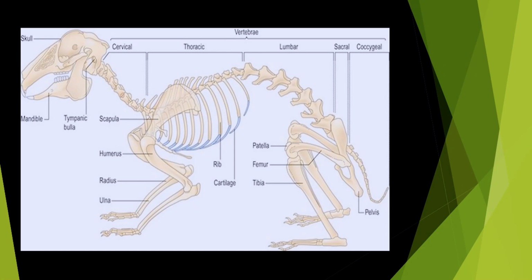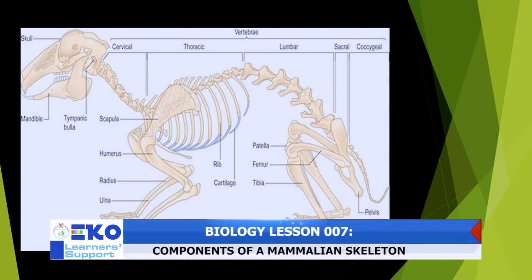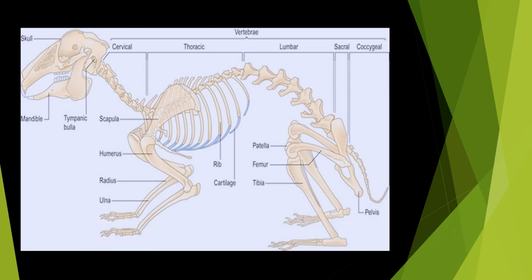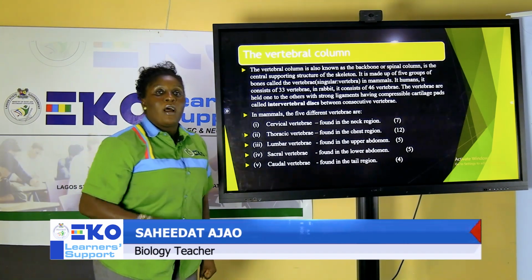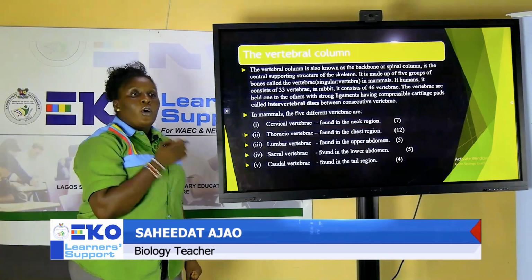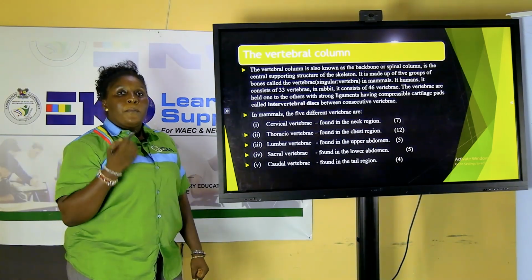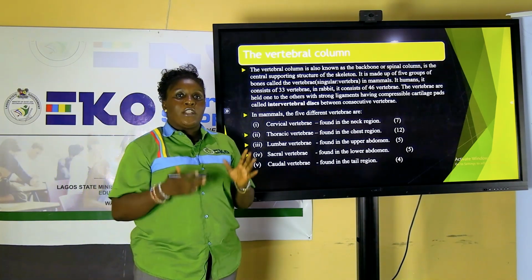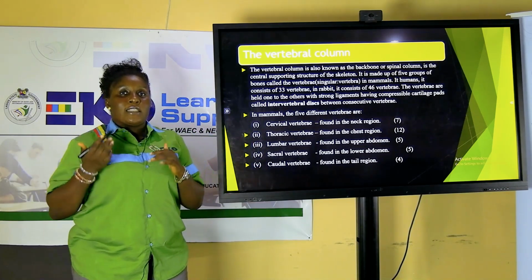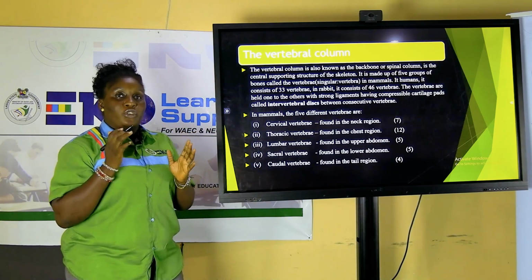Now take a look at this picture, students, very well. You can see that this is a skeleton of a rabbit divided in different sections. You can see the skull, you can see the cervical vertebrae, you can see the thoracic, you can see the lumbar, you can see the sacral, and you can see the caudal vertebrae, which will be leading us to another subtopic or another part of the axial skeleton known as the vertebral column. Please, students, I want you to take note of this particular subtopic, because for WAEC and NECO, almost every year in our practicals, we are always having to provide the lumbar or the cervical for one thing or the other during our practicals.